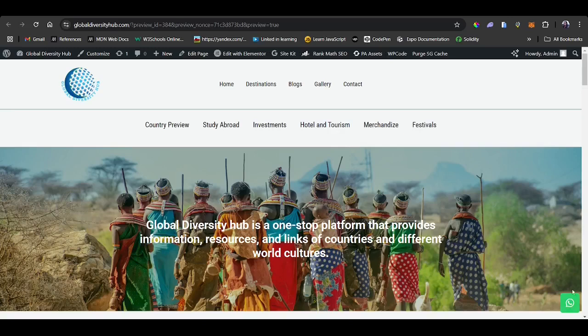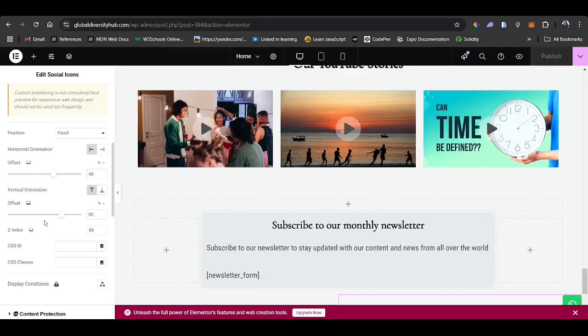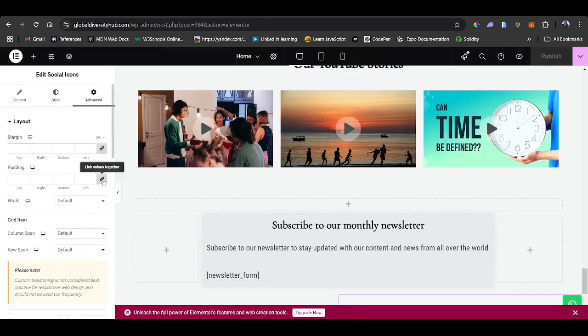Now we have a WhatsApp button set up, but I don't think it's working because if you click on it, nothing happens. So we want to make it responsive. How to do that? We need to add a number so that when someone clicks on the button, it takes them to chat with you on WhatsApp, either on your business number or your personal number, depending on what you prefer. For me, I'll use my personal number just for experiment. So we come back to the social icon settings.